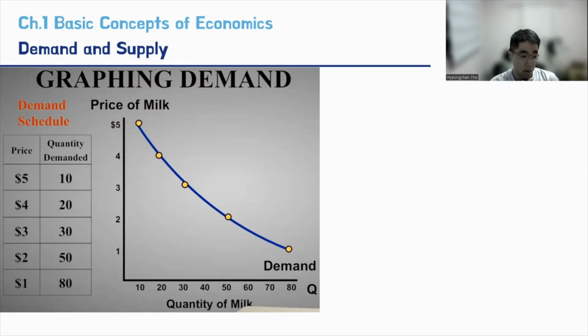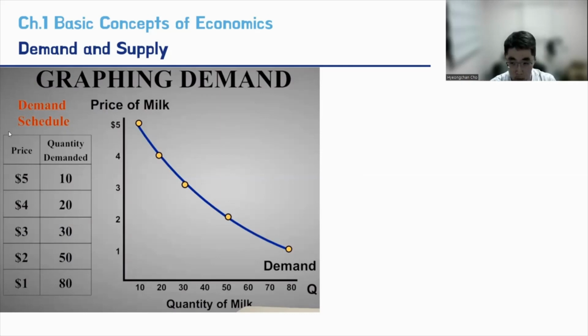There is no need for much explanation because it is very commonly known that when people are buying or demanding something and the price goes down, they want more of it.